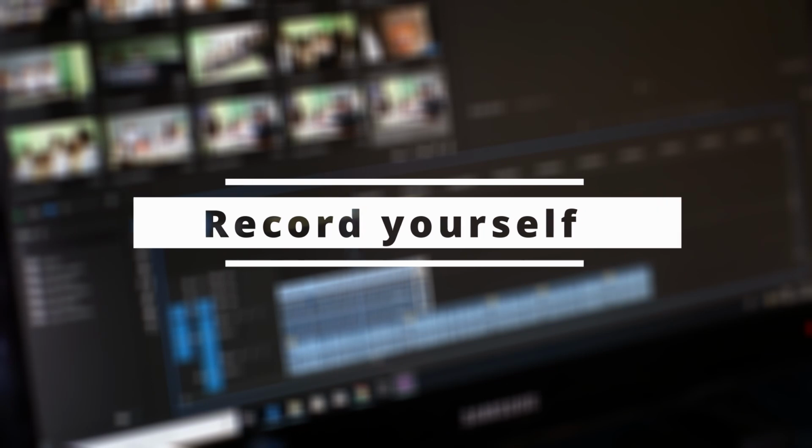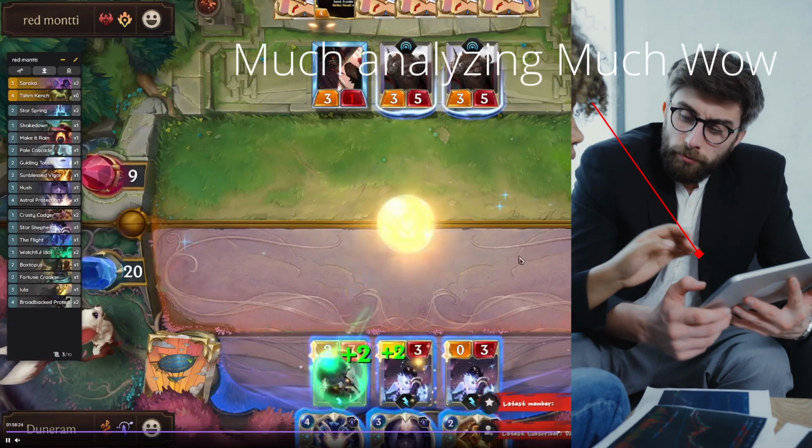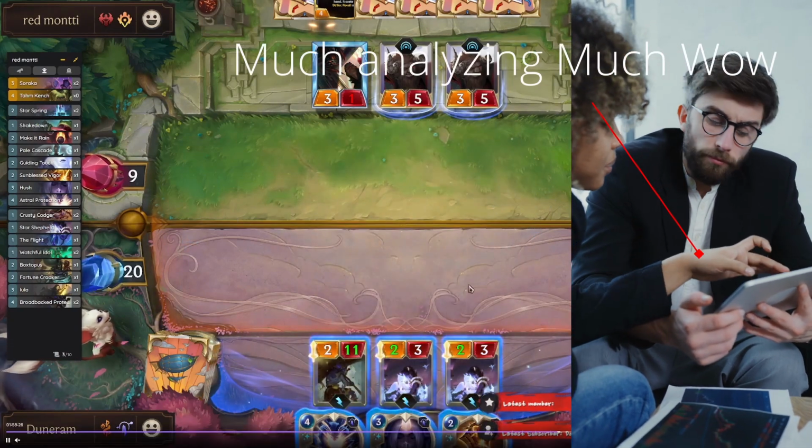Another great tip that goes hand in hand with that is to record your own games and watch them afterwards. By recording your games, you can go over what you did and maybe analyze some of the mistakes you made. This is a great way to learn from your own mistakes and should improve your gameplay in the long run.